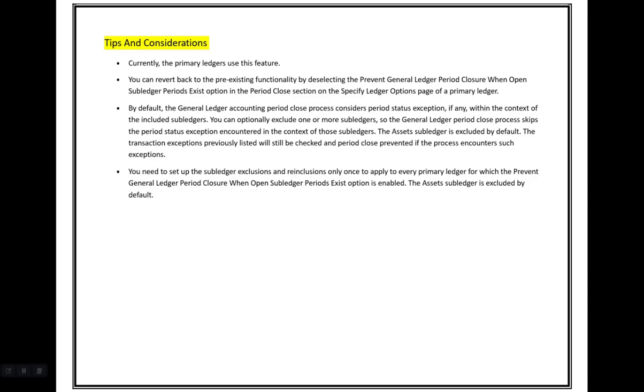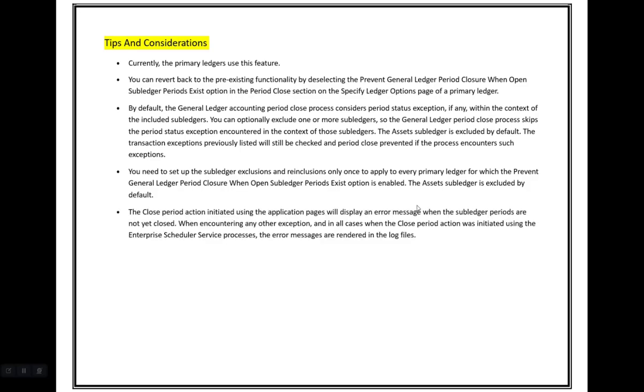Again, the asset subledger is excluded by default. Close period actions initiated using application pages will display an error, as I showed you before. This error will appear because you already enabled the prevent general ledger period close option when you try to close the period.